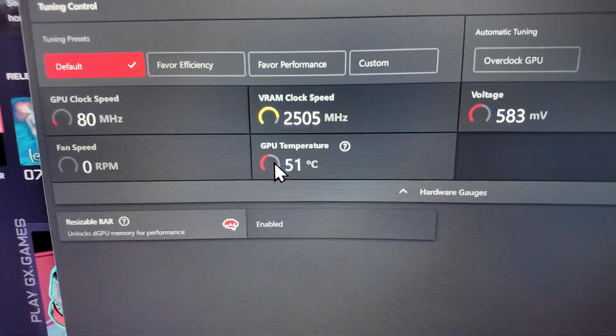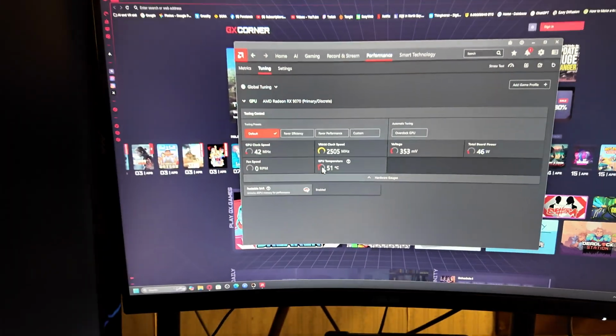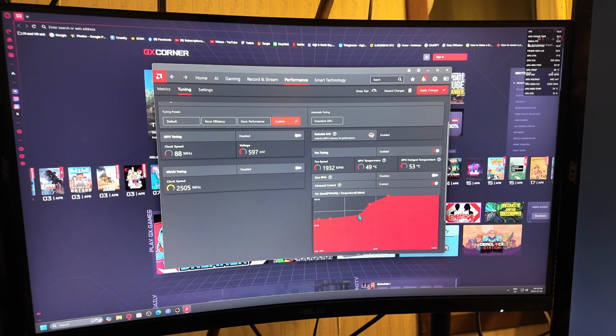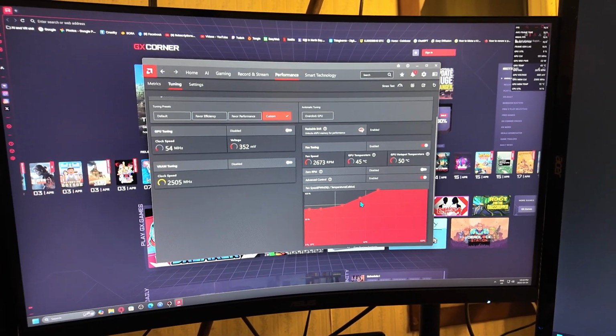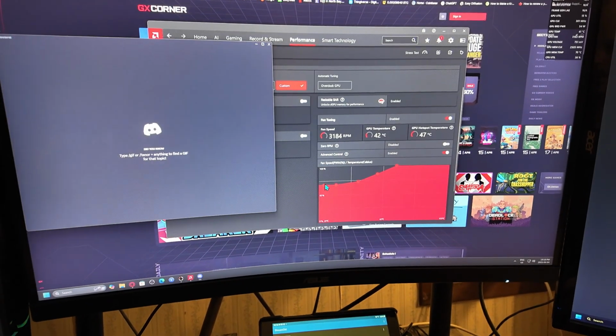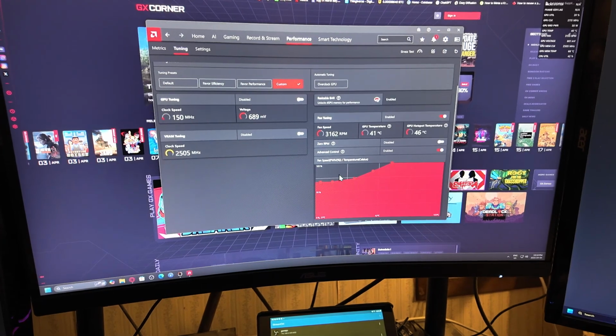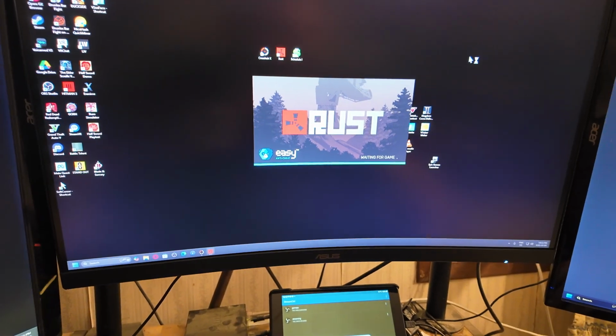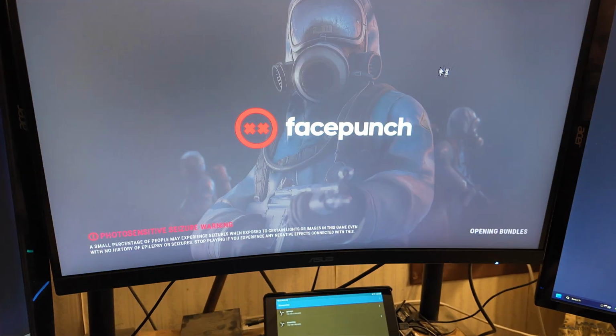But I don't know why the GPU temperature is hitting 51 degrees Celsius doing nothing. Like, I'm just gonna crank these settings right up. I don't know what safe tolerance is for this card. Friggin' Discord. I tell Discord not to launch when I start the computer and it does all the time. Crazy. So usually when I launch into Rust and then I exit out, it breaks the screens on the side. Let's see what happens this time around.